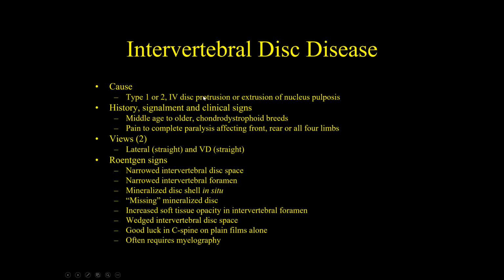There are different types of disc protrusions that can happen. So we're going to talk just a little bit about that, and you'll talk much more about this when you take your neurology class. Again, chondrodystrophoid breeds, of which dachshund is the favorite one, and it can happen in middle-aged to older dachshunds, and it can lead to either back pain or complete paralysis. So these dogs can be totally paralyzed in just the rear limbs, to where they're dragging their rear limbs, they can't even move them. Or if it happens in the cervical area, then it may affect both front and rear limbs, okay?